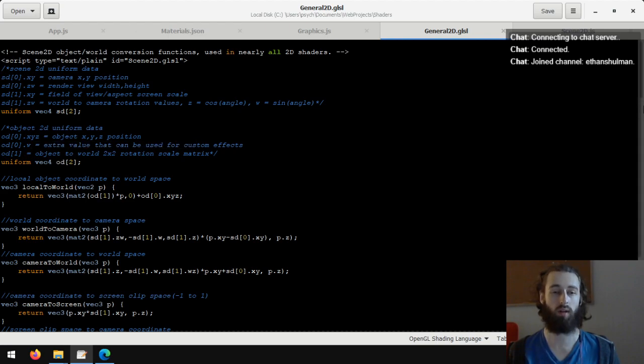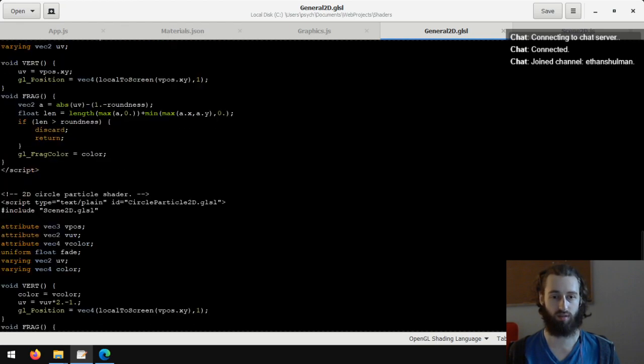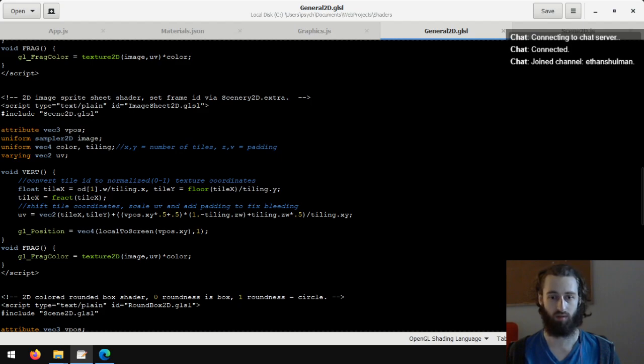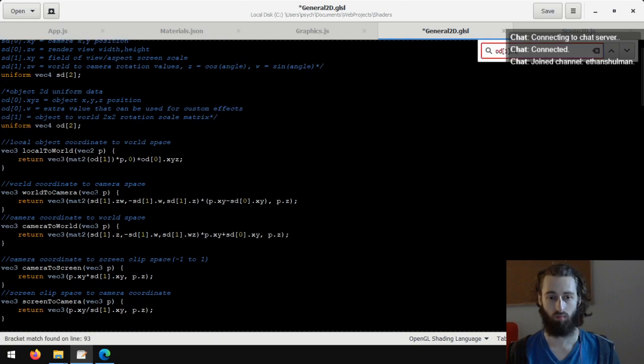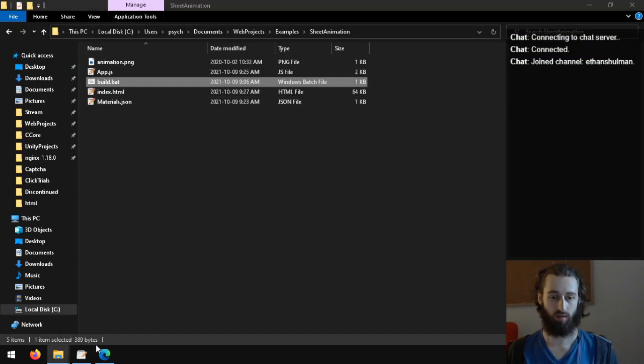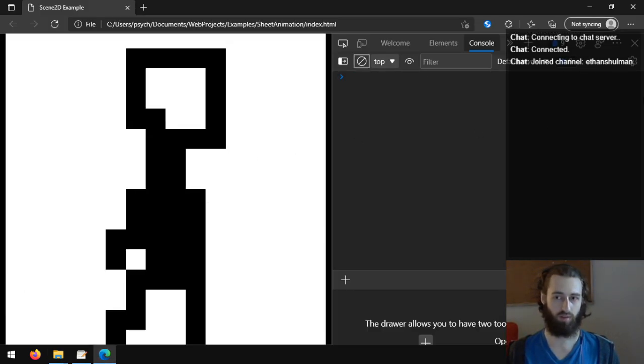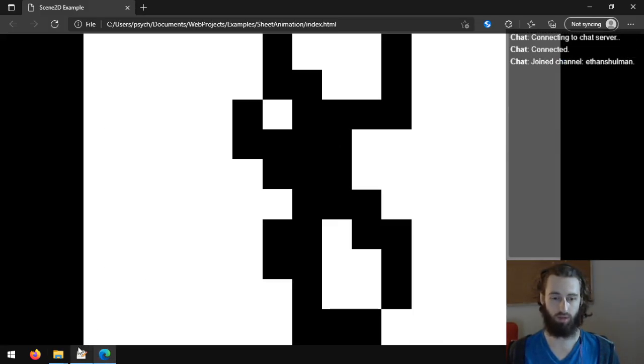.w. Oh, I switched it to 0.w. Am I using that anywhere else? No. Okay. So that was it. I switched around the shader variables. There we go. There's our running animation.